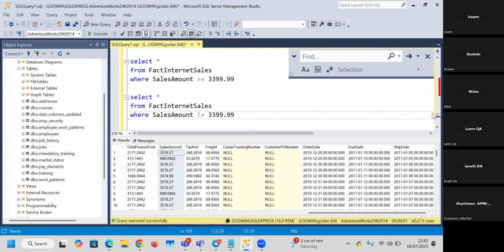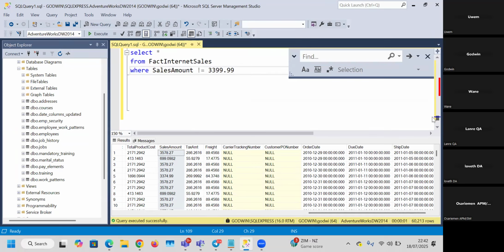Yeah, that's beautiful, isn't it? We can compare more than one attribute. In all of these, we've only been looking at one attribute. So let's see, we have compound comparison.